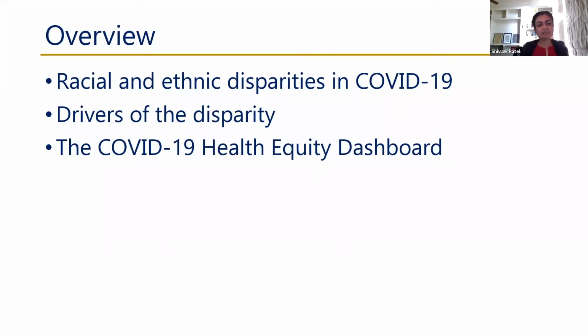So today, I'm just going to give a really high-level overview of racial ethnic disparities in COVID-19, describe some of the drivers of the disparity, and then I want to talk about some of the work we're doing with the COVID-19 Health Equity Dashboard. I'm very comfortable with the conversational format with this sort of a group, so please do feel free to unmute yourself and ask me questions or make comments along the way.